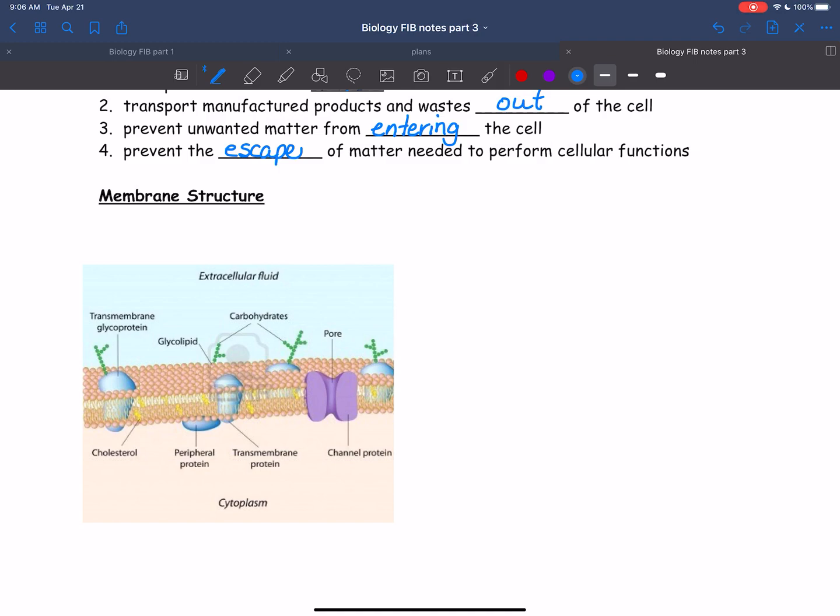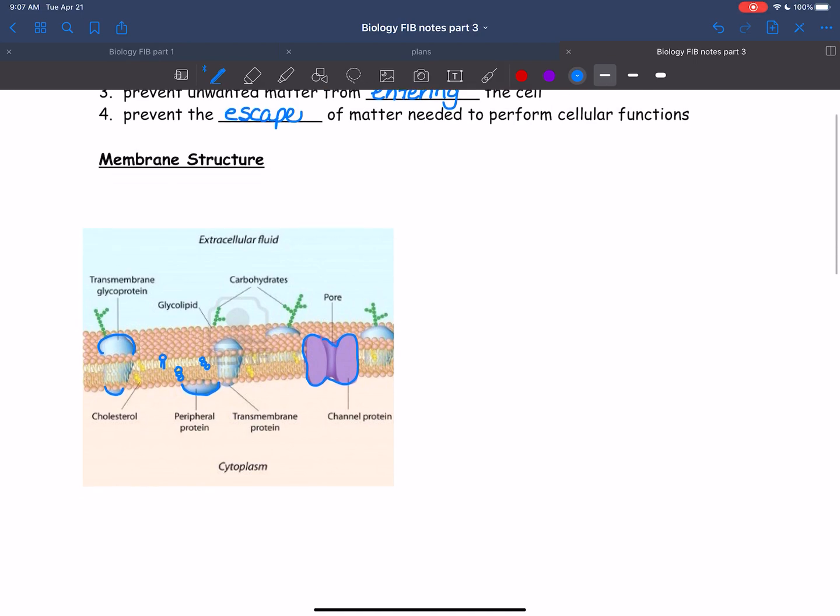As you'll see here, the main area of the membrane is going to be made of these little things called phospholipids, which we're going to check out in just a second. And then you're going to have things like membrane proteins that are found right inside the membrane. You're going to find proteins that are found just on the surface of the membrane. You're going to have these proteins that are going to make channels that are going to allow things in and out of the membrane. And then you're going to find things like cholesterol. These little yellow structures that you see here are cholesterol, and cholesterol will give a rigidity, a little bit of structure to the cell membrane so it doesn't collapse.